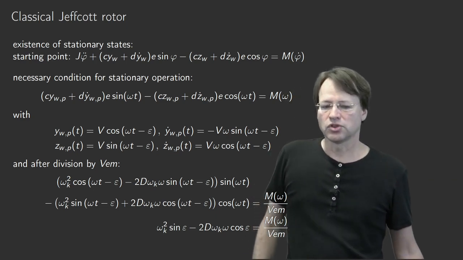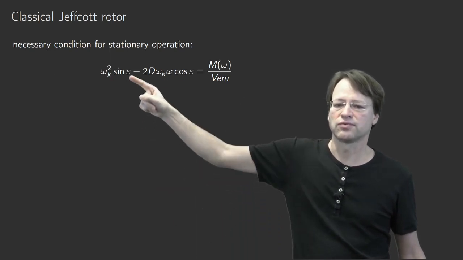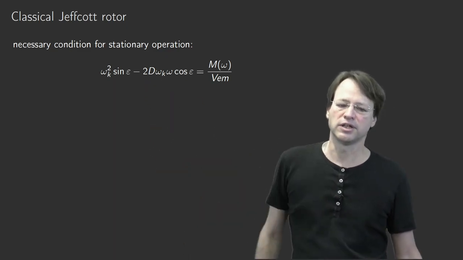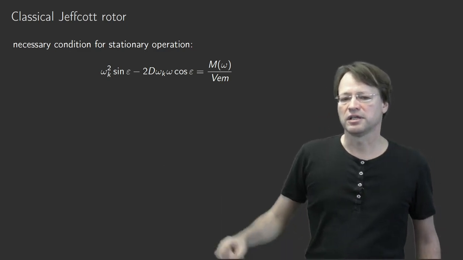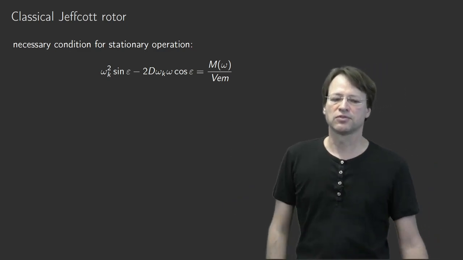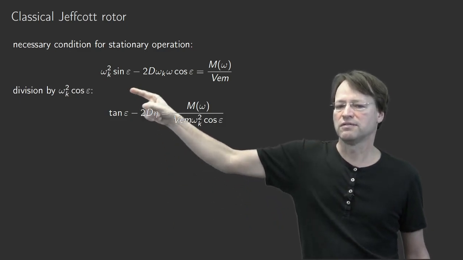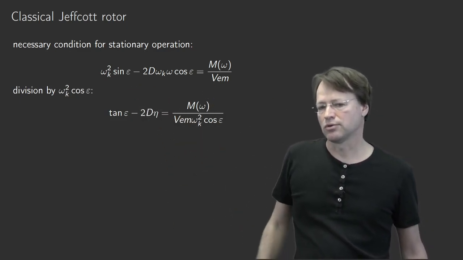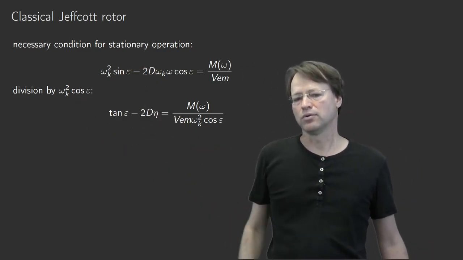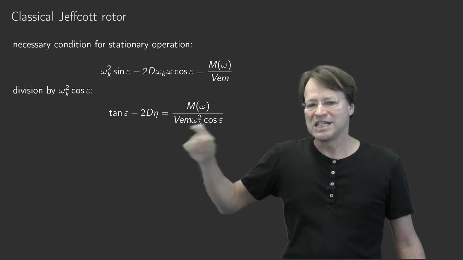Okay, so what could we do with that equation here? Well, we can introduce expressions for sine epsilon and cosine epsilon, or by dividing the whole equation by the cosine epsilon, we need an expression for the tangent of epsilon, which is just the expression for the phase shift, and an expression for the cosine of epsilon, and that is the expression we saw before. So first of all, let's take omega k squared cosine of epsilon to get rid here of that whole term and to represent it by the tangent of epsilon minus 2d eta.